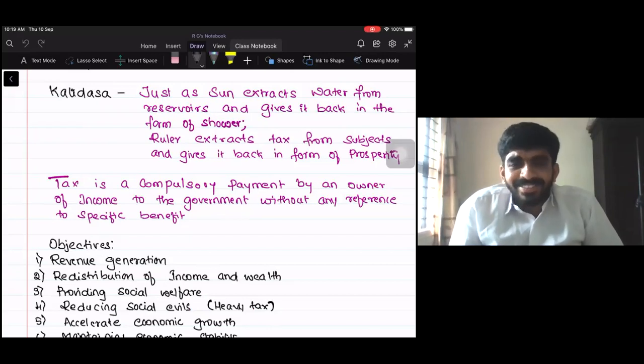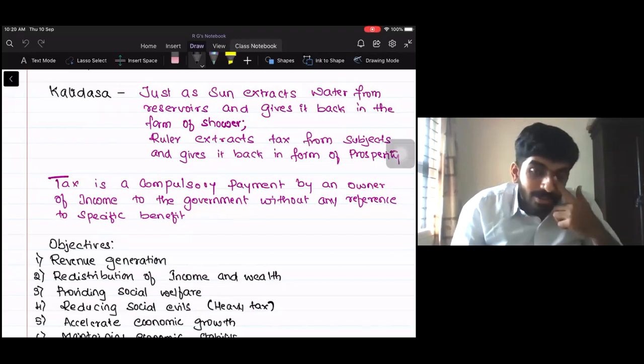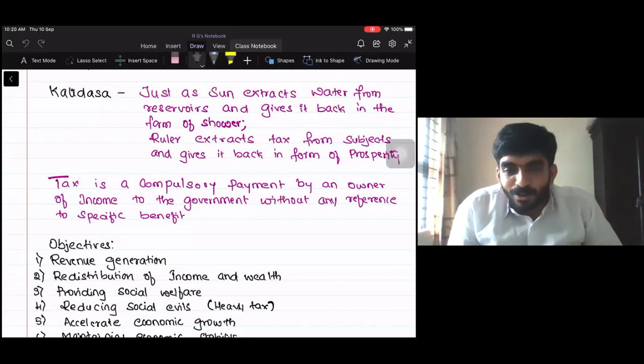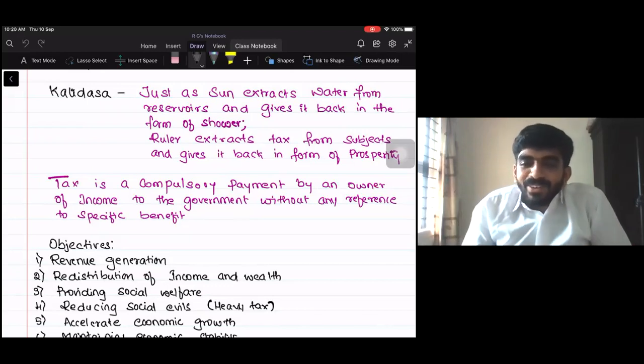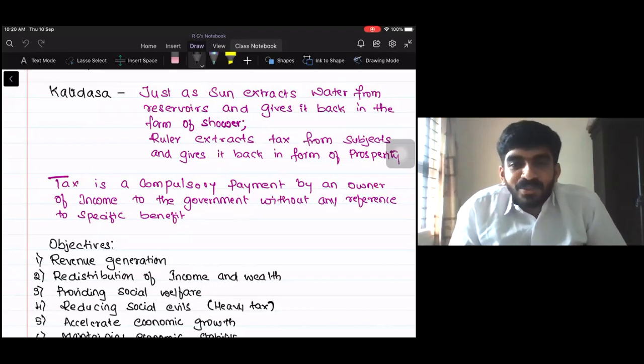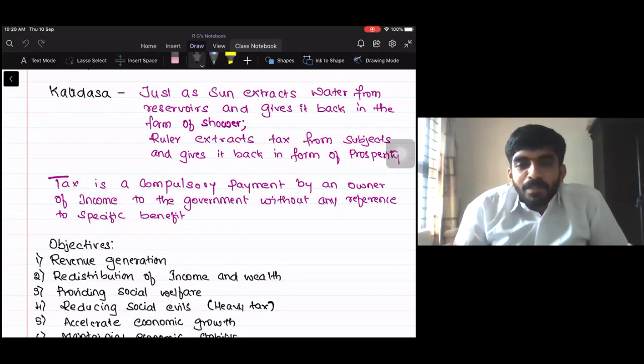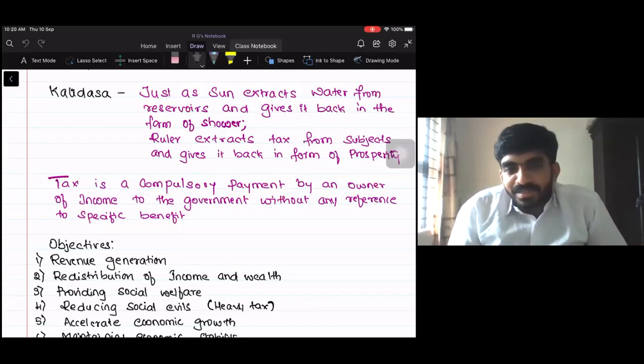So yesterday I saw a meme. First the patient asks the doctor, who will get Corona? And the doctor says, it only comes to those who have got the Corona test done. That is what they say. So we can't say that we don't know. Technically, we don't know what is actually happening. We have to believe what is going on in the society. But if you keep yourself safe and healthy, it is good, right?